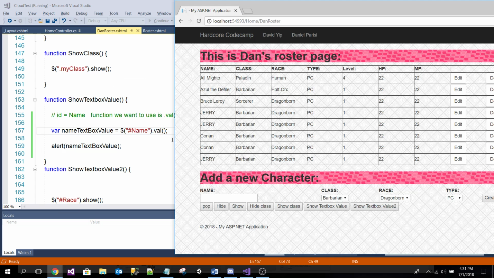And in the show button function, I am getting the value of whatever the name ID is, which is, again, this is the input with the ID name. I'm getting the value because there's a function called value, and I'm putting it into this variable here. And then I am alerting that value.